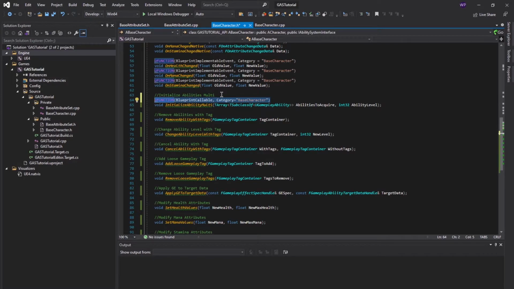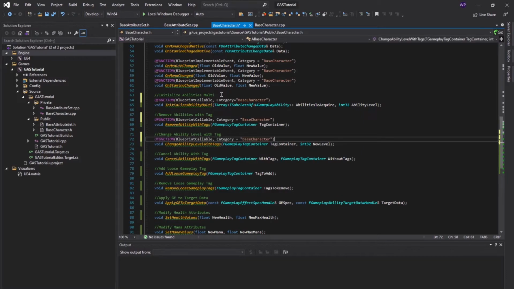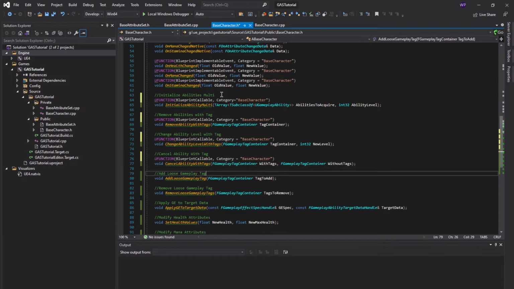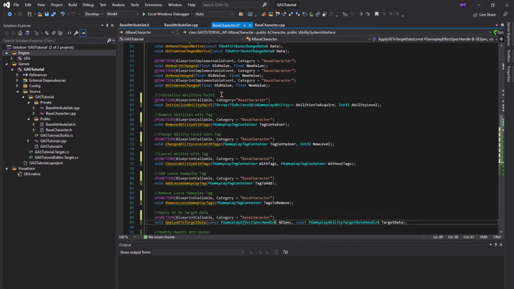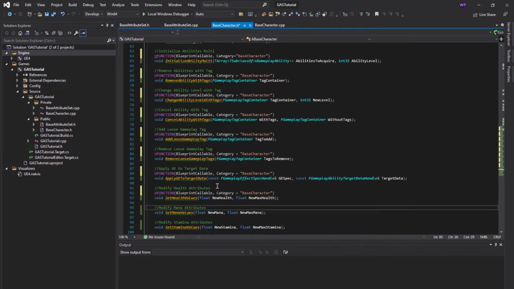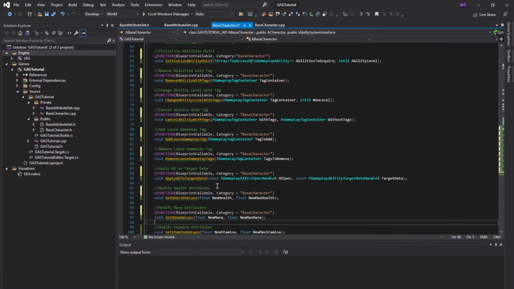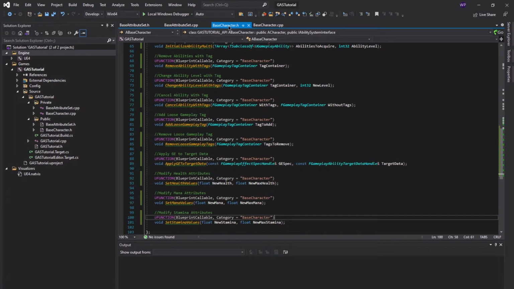Okay, so now we can just copy this and paste it for each of our functions. Okay, like this. So we have declared our functions inside of our header file.